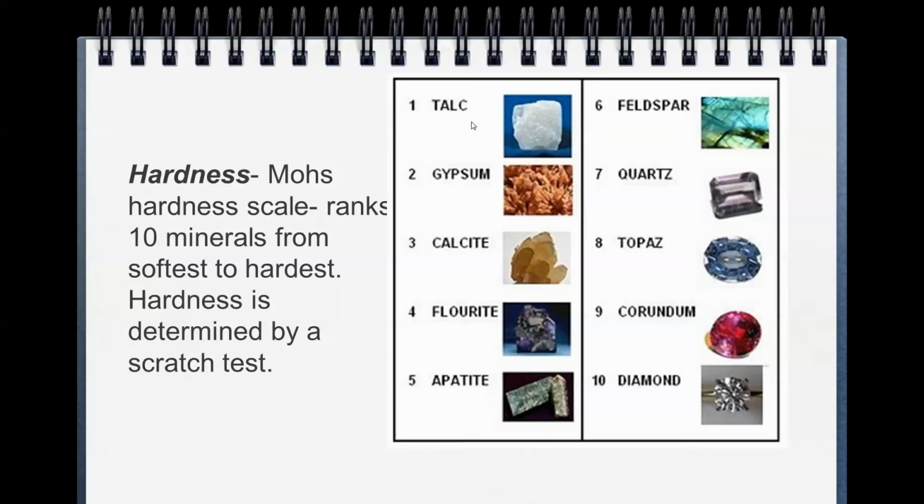And then from there you move on to glass. If the rock leaves a scratch in the glass, then the rock is harder than the glass. But if the mineral leaves powder on the glass, then it's softer than the glass. And then you move on to pennies, nails, and then you can do diamonds, although diamonds aren't readily available, but diamonds are the hardest mineral. So they are a 10 on the Mohs hardness scale.